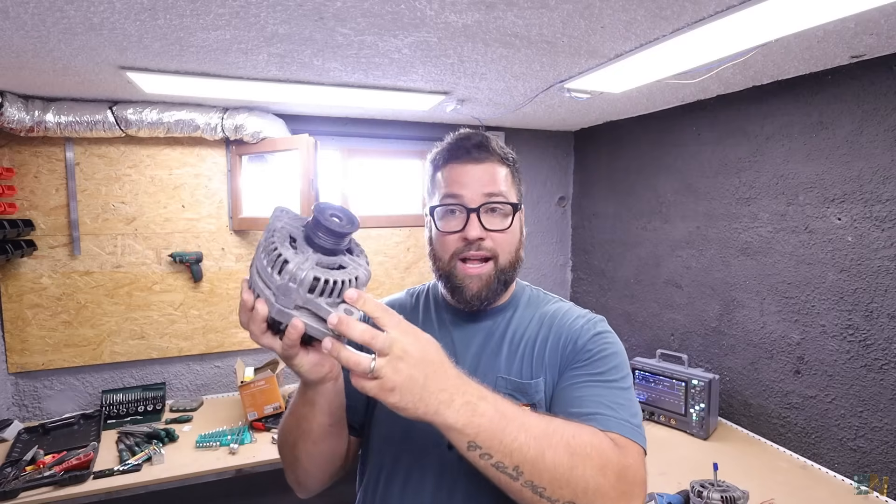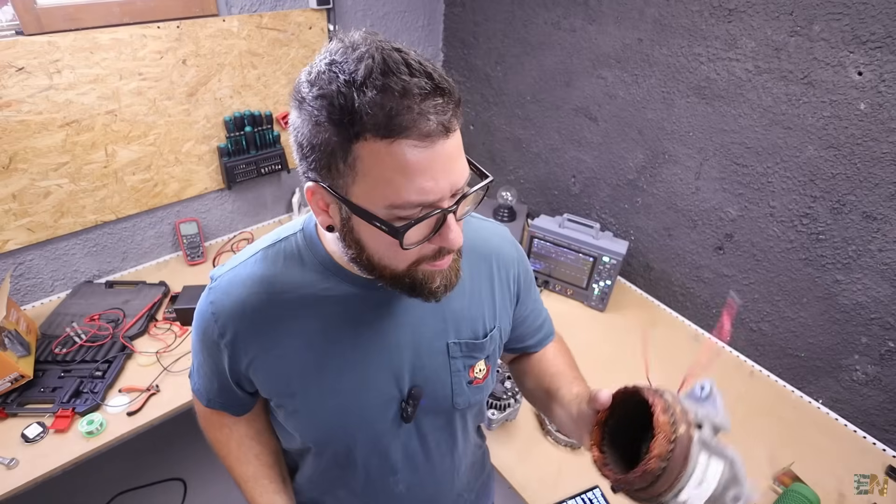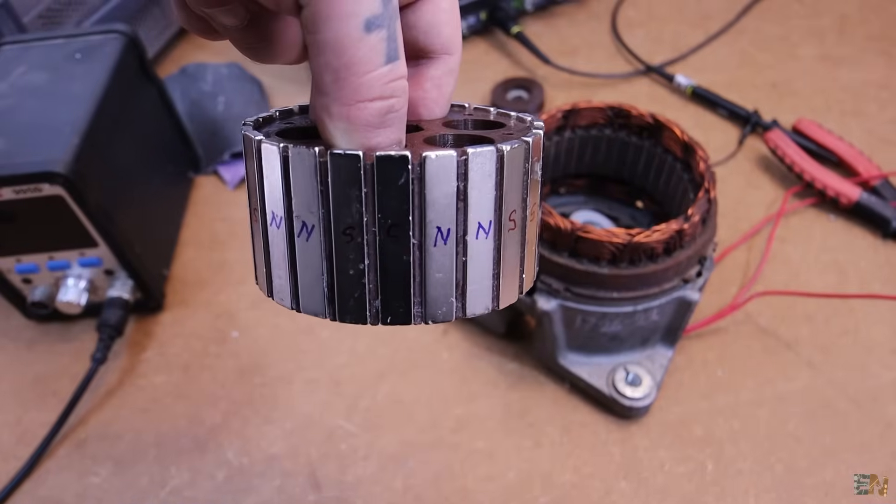I've just bought this new car alternator — actually it's not new, second hand, but it's new to me. In my previous video I took apart one of these car alternators to convert it from a brushed one to one using permanent magnets, just to prove that free energy is a lie. There was a video claiming they were generating 3000 watts with such a car alternator. 3000 watts is a lot of power — it's enough to supply my entire home.